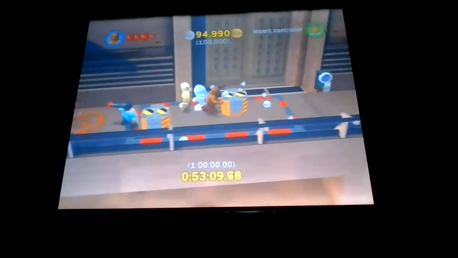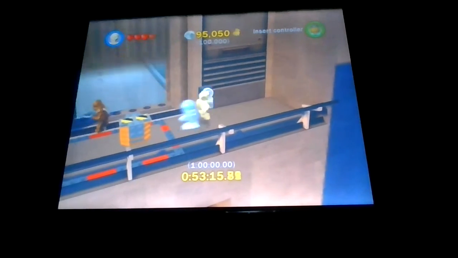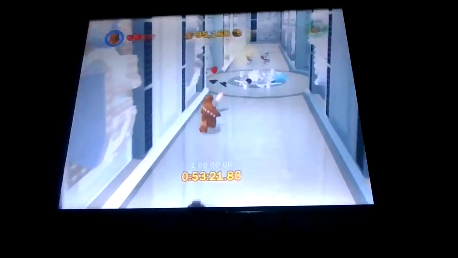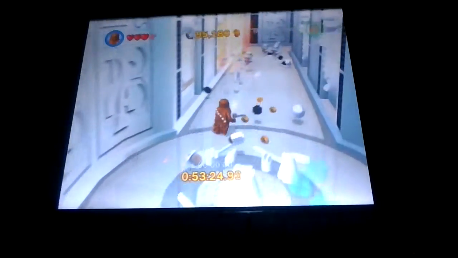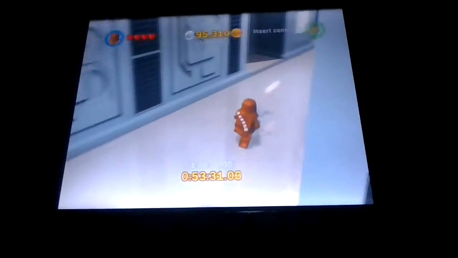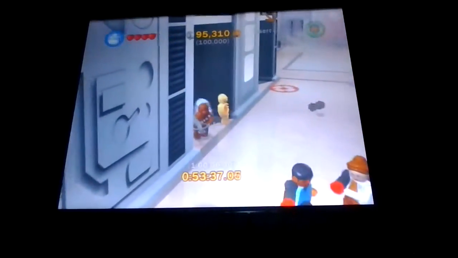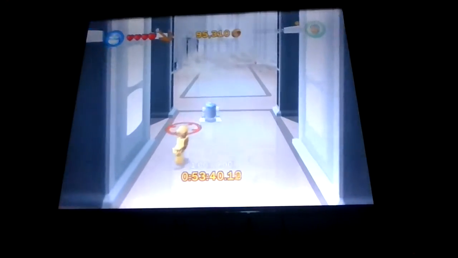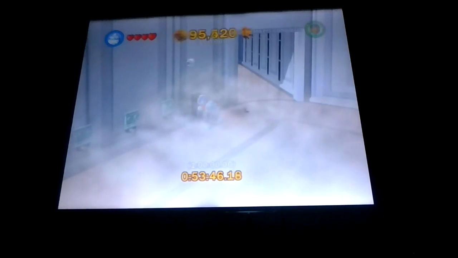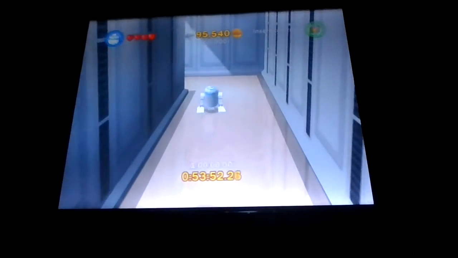Push the box. And switch to C-3PO. Oh no, he's walking really slow. And I'm shooting like crazy. Because I just want to get this speedrun out of the way, because this superstar challenge is long. Alright. Let's get into this area.